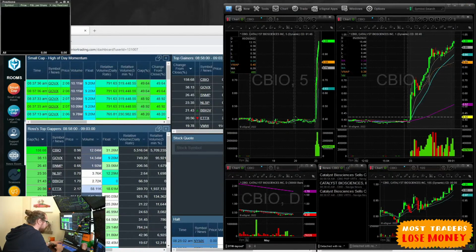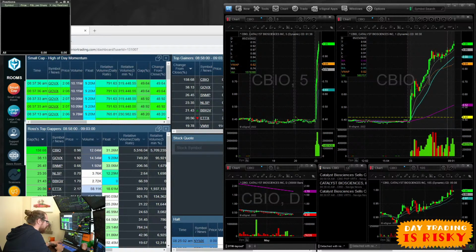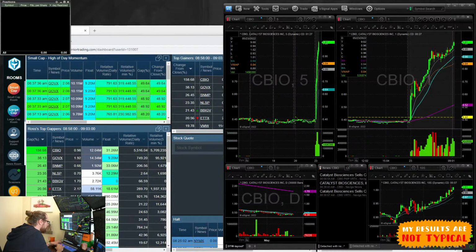So CBIO, you could see it moving higher. So this is probably important to watch. The high is 102. What sometimes happens is these break the whole dollar and then reject. And so you want to be a little careful. Mark the high there at 102. If we break that level, that's a possible buy. But only maybe because it's extended. It's very extended on the 1-minute chart.